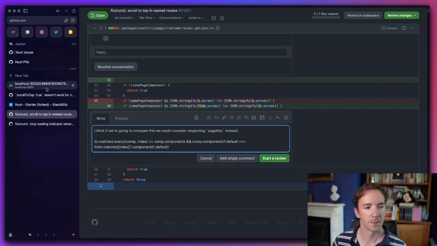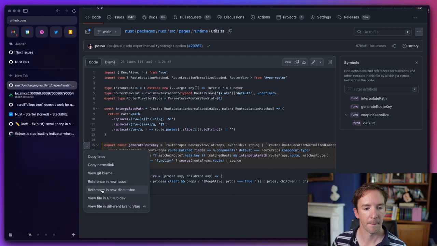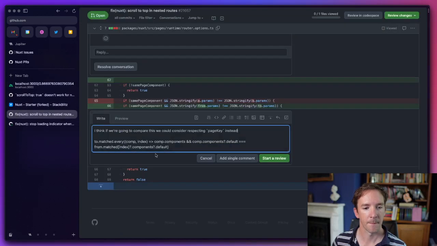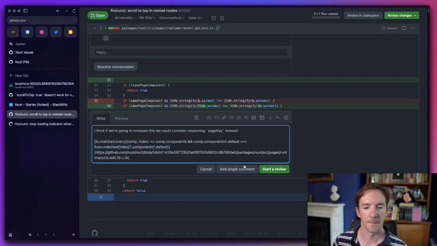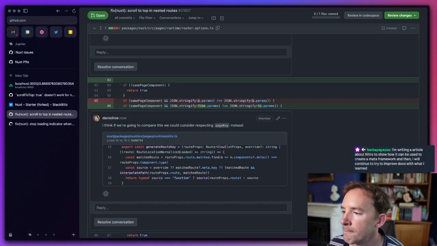Oops. There we go. Oh yes, I saw your meta framework, the Vue meta framework. That was really nice to see.